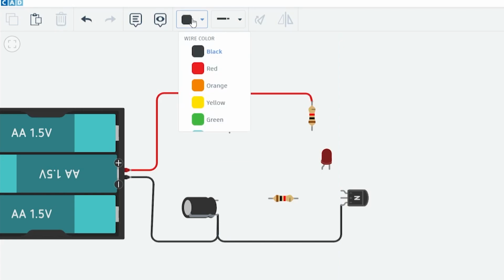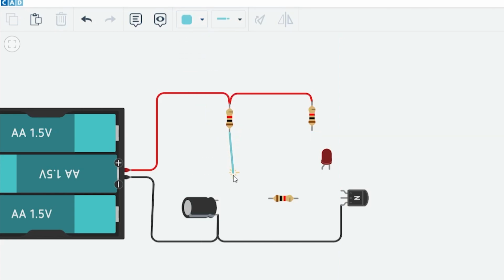Then the signal lines, I can use any of these colors. Now, this is where the RC circuit is formed. The connection between here and here is what is an RC circuit. It's a series RC circuit, and this is what determines a time delay. The value of this resistor and capacitor determines how much delay we are going to get, and we are going to see that in experiment very soon. Let's connect this.